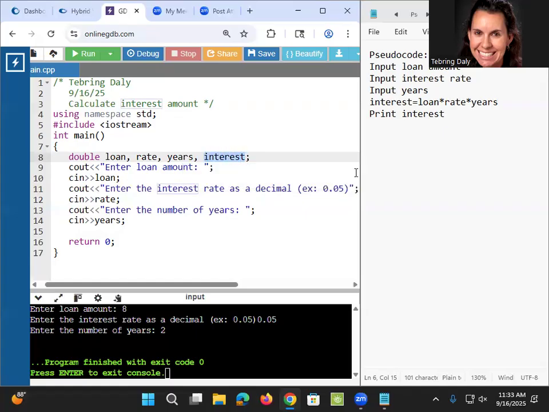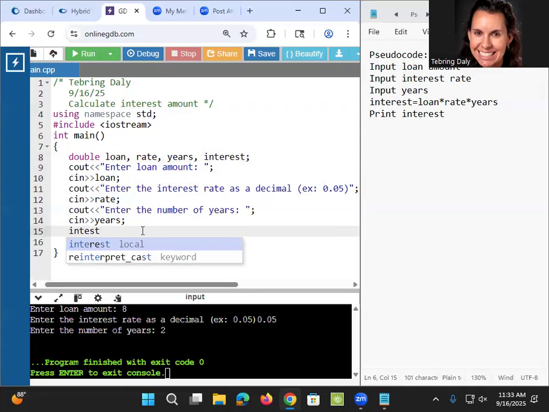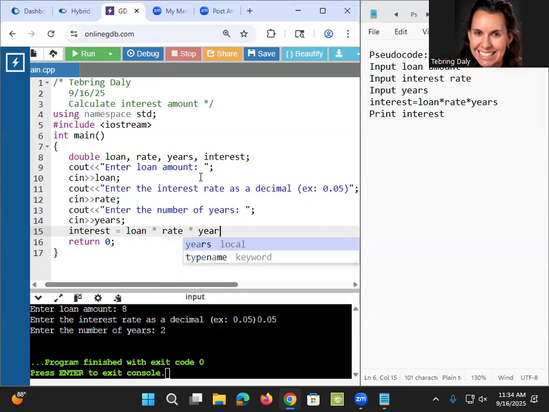But then make sure you don't declare it down below. You just say interest equals, and then you can put your equation, using whatever variables you declared above. Make sure you use the same ones. So if you abbreviated it, stick with those. So then we would do interest, whatever you named it, equals. And remember spacing, like after the equals and before it and between your operators, like your multiplication signs. You can put a space if you want to. It doesn't matter. If you like it for readability, that's fine. If you don't like it, you can jam it all together. It's really up to you. So I could do loan times, and I can be putting spaces there, or I could just push them together. Times rate times years.